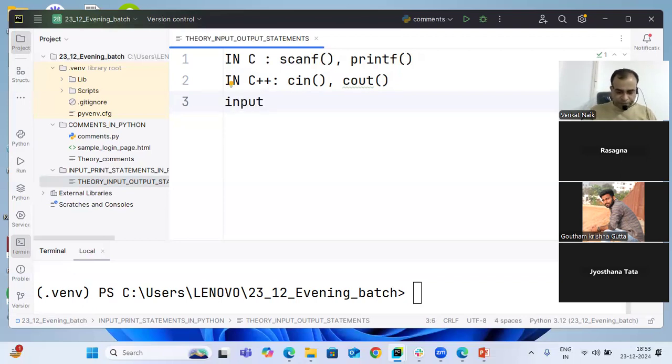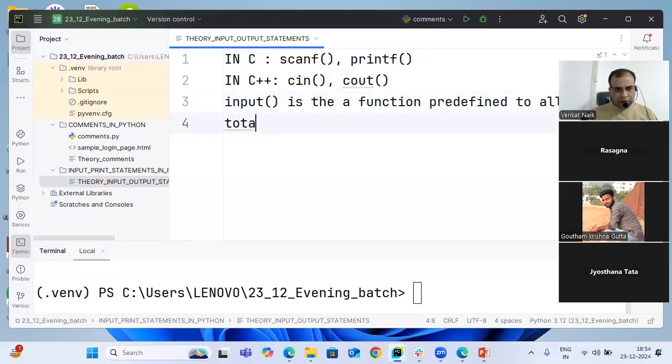Input function. Input is a predefined function that allows us to take an input value or a text from the keyboard at runtime.